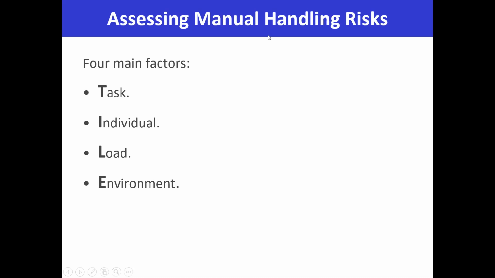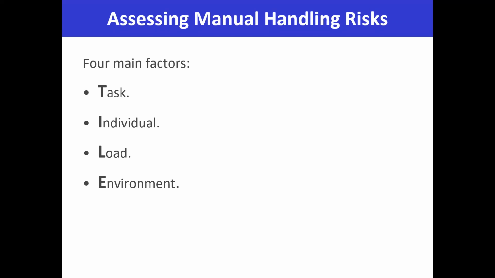You need to consider individual factors. The person who is lifting the load, whether he's well built or whether he's a small individual. Does he do exercise? Is he physically fit? Is he trained properly? Is he competent to lift loads or not? So individual factors need to be considered as well. Then you need to consider the load itself. How heavy is the load? If it's too heavy for a single person to lift, you cannot lift it. You'll get injured. So you need to think of alternatives.